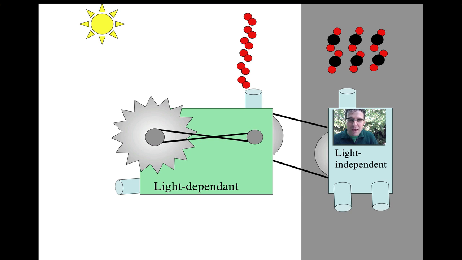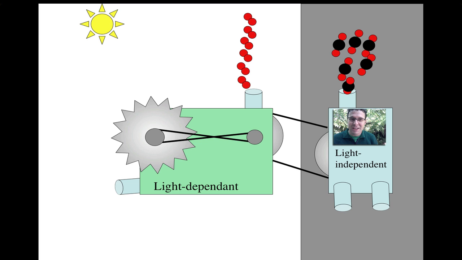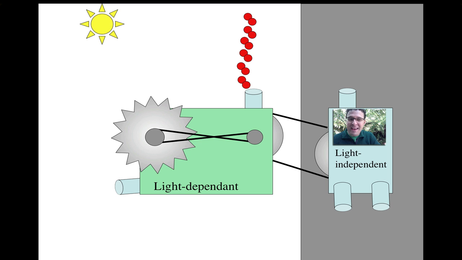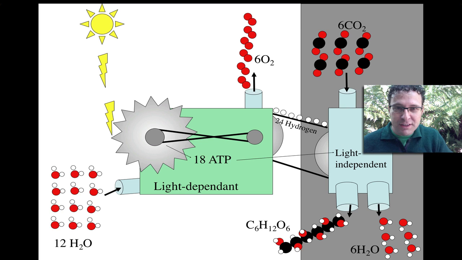Now in the light-independent stage, we have 24 hydrogens. Going into the light-independent stage, you'll notice up in the top of the diagram here, we have 6 carbon dioxide molecules - that's 6 carbons and 12 oxygen atoms. When they go into the light-independent stage, there's already 24 hydrogens in there. So now we have 24 hydrogens, 6 carbons, and 12 oxygens in there. When they come out, this is how they come out rearranged - we haven't gained anything, we haven't lost anything, but they're arranged like this. Our 6 carbons and 6 of the 12 oxygens that came in from carbon dioxide come out as glucose, together with half of those 24 hydrogens. The other half of the 24 hydrogens come out as water molecules combined with the other half of the oxygens that went in from carbon dioxide.